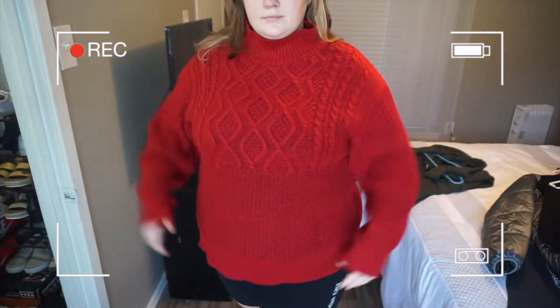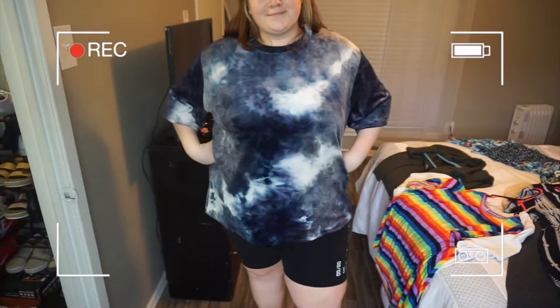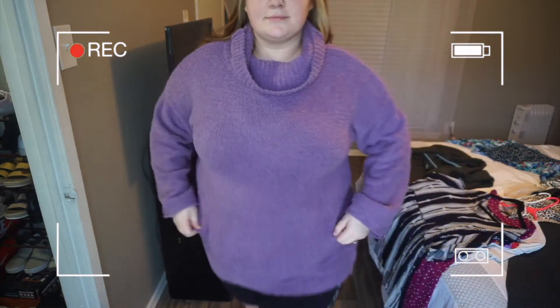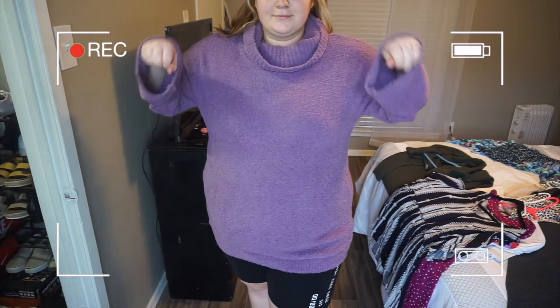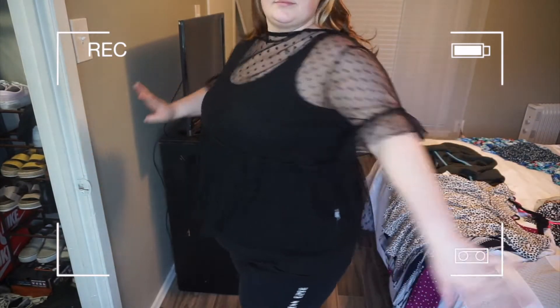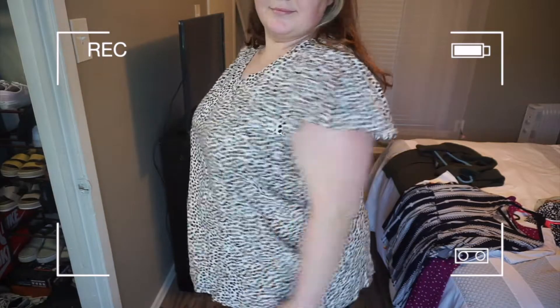I'm going to do some voiceovers while we are trying on these clothes. Some of these pieces on my Poshmark, guys, I have not even worn. Half of them have just been tried on and shown — I thought I was going to wear them and actually decided not to. At the very end, there's actually a jean jacket that is beautiful with embroidery that I have never worn. There's also a vest I have never worn that's super fuzzy and cute. The links are below — here are my items that I have on Poshmark.